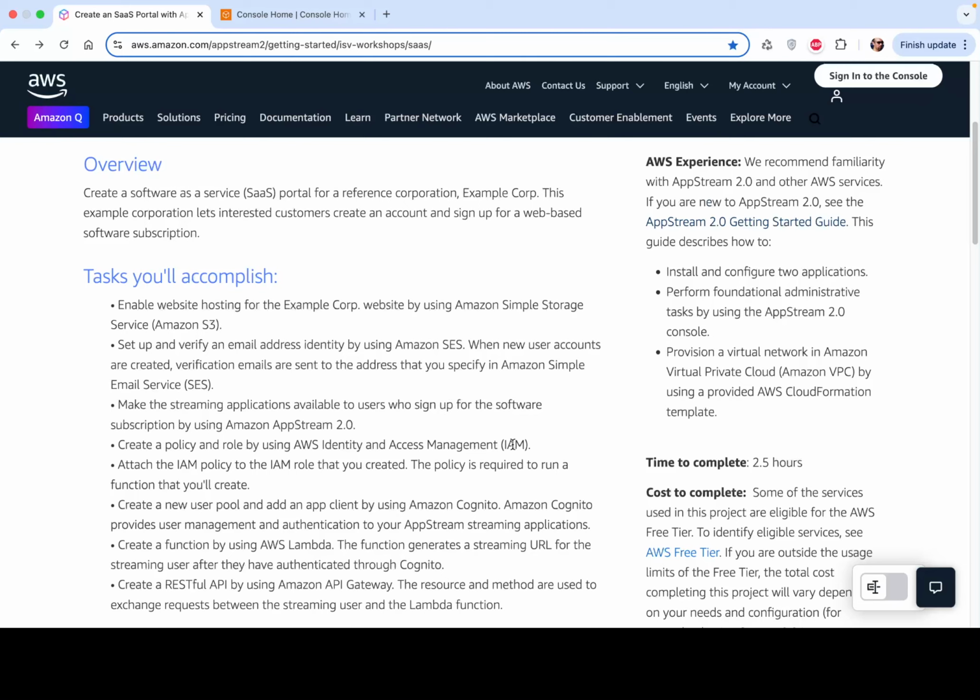You'll be obviously using Amazon Identity and Access Management to create permissions, security policies and roles for the execution of a Lambda function that we are going to set up.